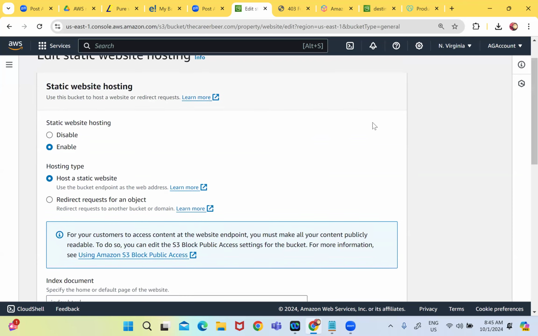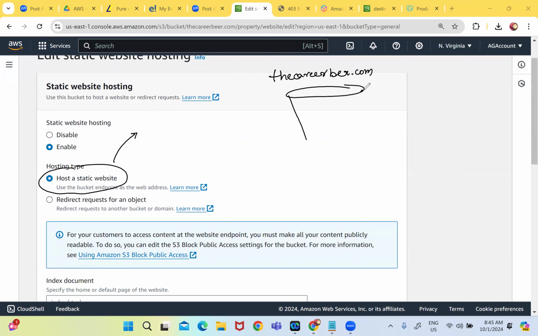Now there are two hosting types which you see, wherein the first is host a static website. In the bucket, I have created the bucket careerbeer.com.